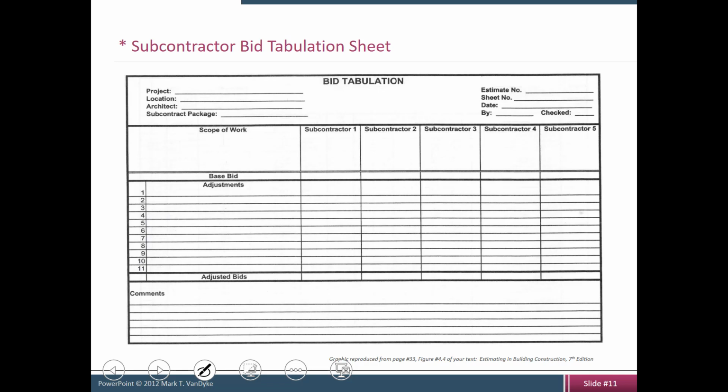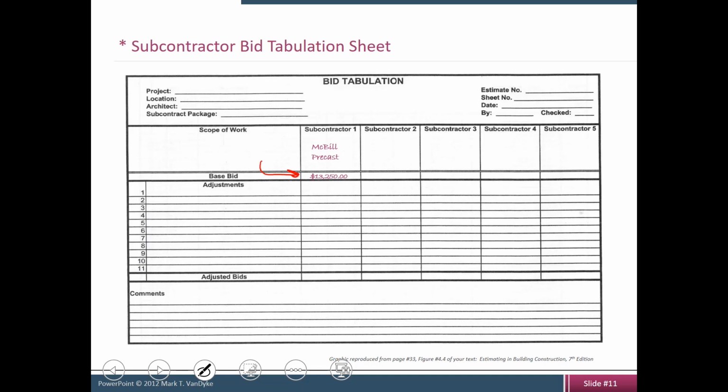And then finally, we're going to tabulate all that nicely in a file or in a format like this. Again, I will give you guys a nicely formulated Excel file that will do all this for you. Well, we need to make a few adjustments to that file as needed, but the idea here is that when you have a subcontractor, you want to place their base bid right here. And if there are any adjustments, because chances are that subcontractor A and subcontractor B are not giving you a quote for the same scope of work.